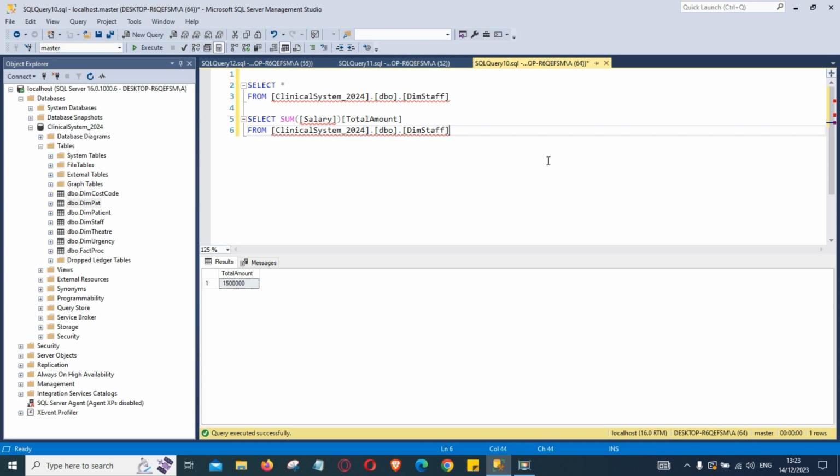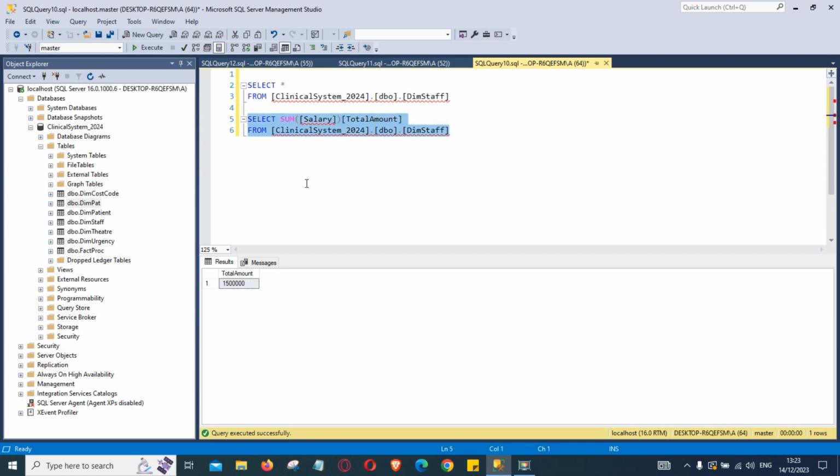So the information we can get quite easily just by typing this code. Okay, if you want to know this information for each category of job role, so this is the overall spending we are doing for our, let's say, hospital. But if you want to know how much we are paying to our doctors, nurses, radiographers, and technicians, we can do that.